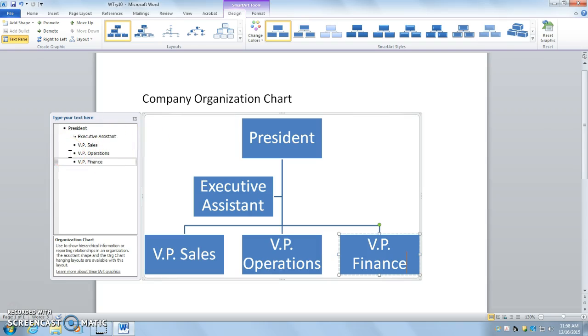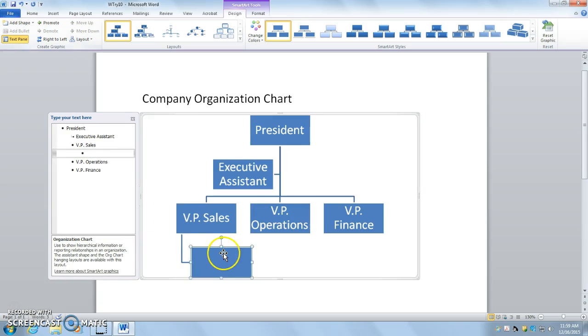With SmartArt, you can modify the design of most SmartArt graphics, and you can also add shapes. So for an example, I'm going to go through a few. I have my VP of Sales shape selected. If I wanted to add a shape in my Create Graphic group, I can just go ahead and click Add Shape, and you can see a shape appears here. And maybe I wanted to add an extra line of management, a regional manager. Okay. Since I added this shape for VP Sales, it goes right underneath. So you can see this line here.